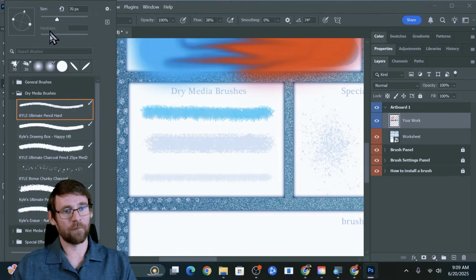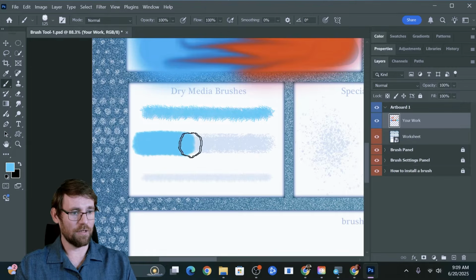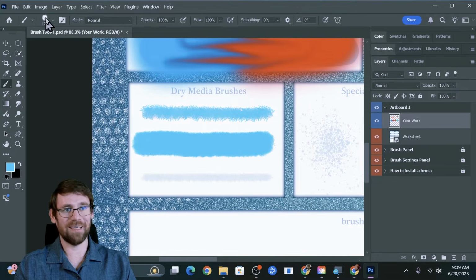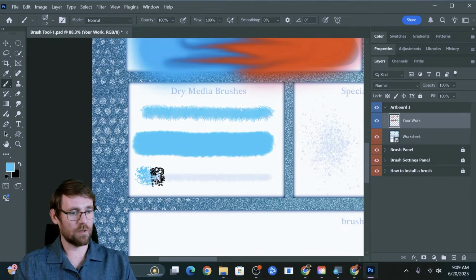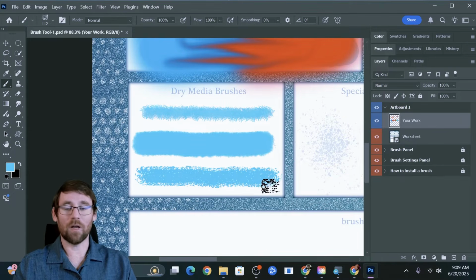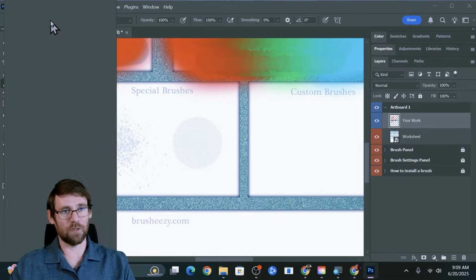If you look very carefully, you can see that it's that exact same shape repeated over and over again as it draws. Try another one. Try the drawing box, see what it looks like. Make your brush bigger so you can see it. And you can see how these brushes create different looks for what you're going for. Try the charcoal, click and drag. You can see what I'm getting at. There are a bunch of different brushes in there to play around with.